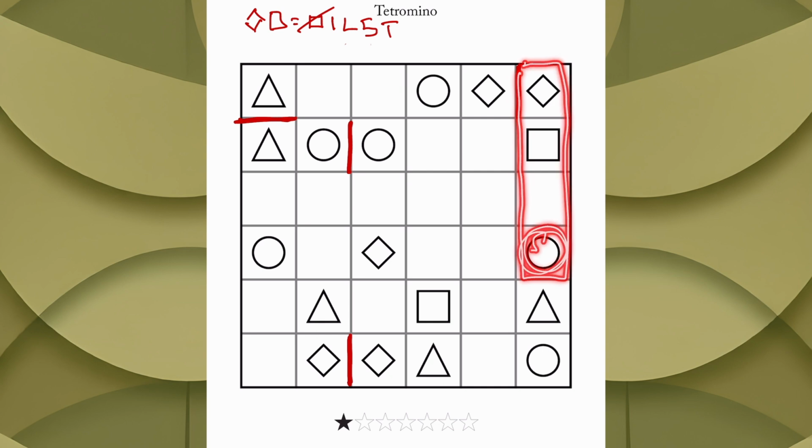And we can only have 2 symbols in a Tetromino. So I'm going to cross out the I as an option as well. An L shape, yeah, that's an option. An S, yeah, could see that going in there. And a T, that's a possibility as well, isn't it? So these 3, I'm not going to do anything with at the moment. They are options for shapes that could go up there.